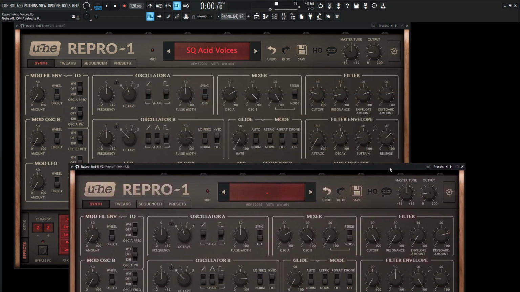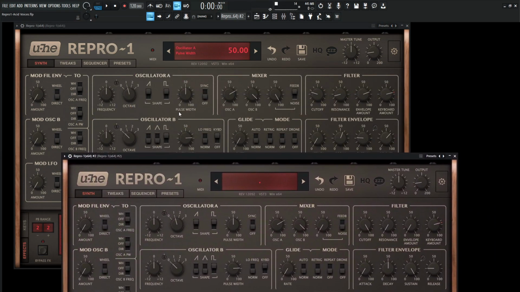Okay, so basically we've dialed in our oscillators. Nothing too crazy going on here. Now we need to talk about the mixer, because we're also putting in this noise, but we're using this as feedback, and this is going to be 100% in the mix. So let's turn this knob all the way to the right and change from noise to feedback. Kind of gives it a really nasty, aggressive square character.